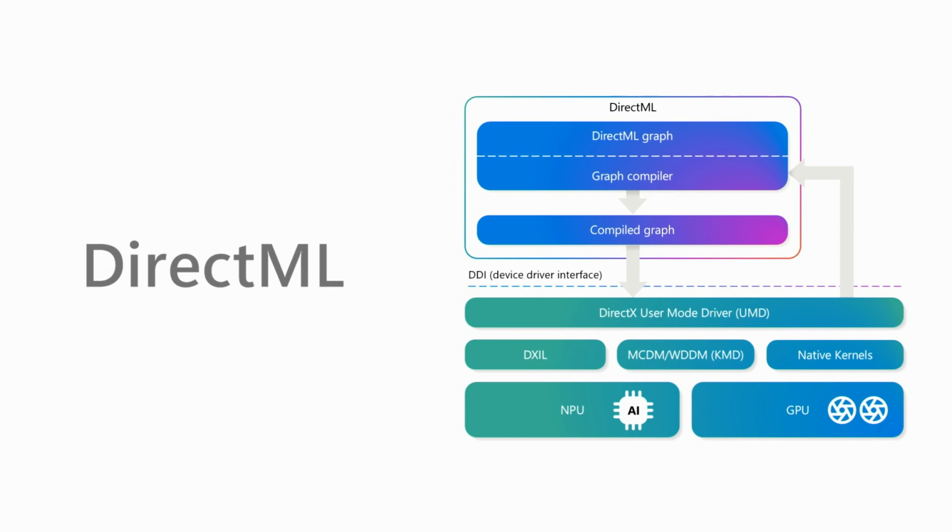Execution plans are a mixture of DirectML-provided shader bytecode, or DXIL, and hardware-specific operations, or native kernels. Clients can record the execution plan into a standard D3D12 command list and may bind different tensor resources, including constant data like weights, to the same compiled graph without needing to recompile from scratch. Once hardware-specific commands are generated and ready to be executed, they're sent to the WDDM or MCDM scheduler to be scheduled on the GPU or NPU, respectively.